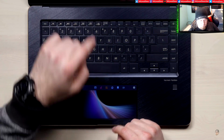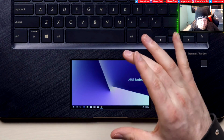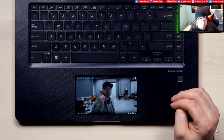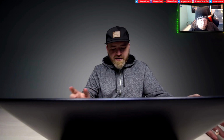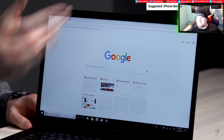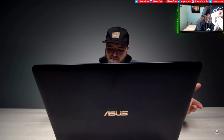Now, if I go back to my hotkey here and switch over to extension display, that is crazy. That's an actual secondary display for whatever I want, touch capable from the computer monitor. Whoa, that is weird. It still works as a trackpad, which is so bizarre. Browser over here, I could be looking at whatever I want, and then down below, I got a video playing. It could be a little bit louder. I don't know, let me try a couple different sources.